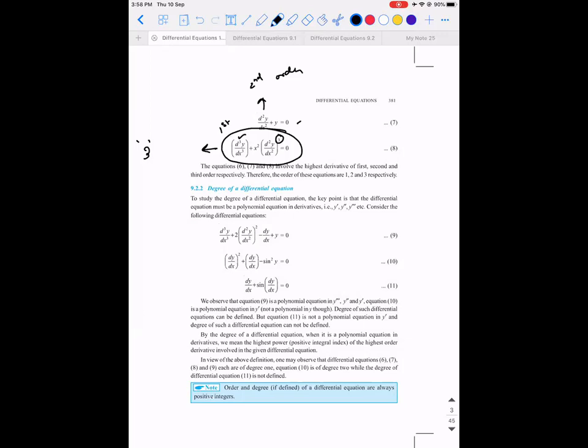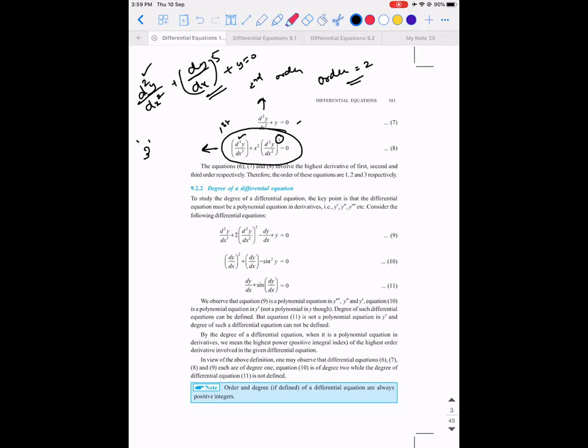Okay, so here what is happening is that there is a power, and that power has another name. You need to be careful. It is because of the number of times the function is differentiated that we are able to say that the order is 3. For example, if the question had been d square y by dx square plus dy by dx the whole power 5 plus y is equal to 0, the order is still 2 only. That's right.